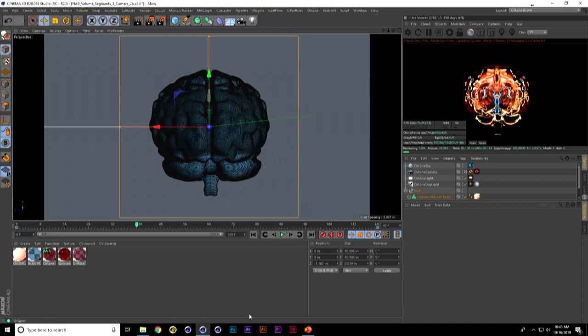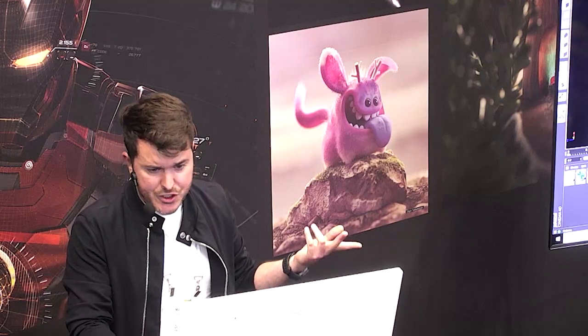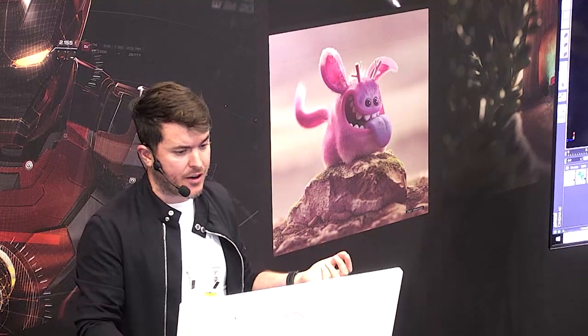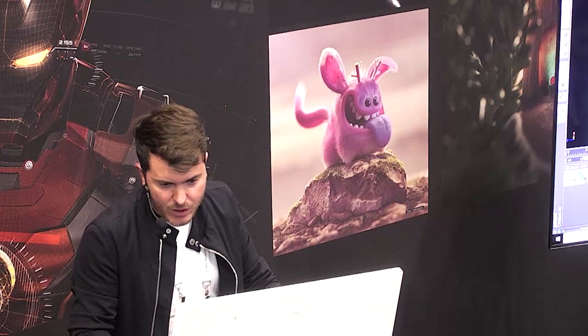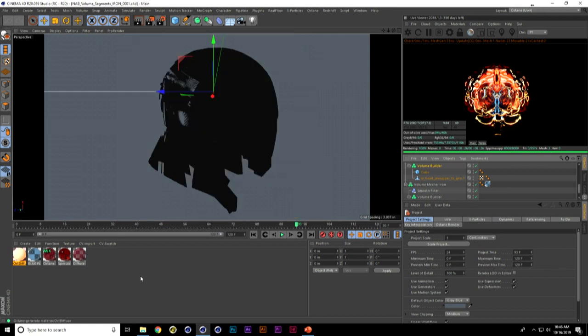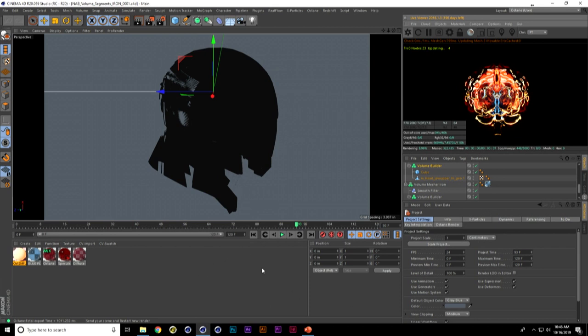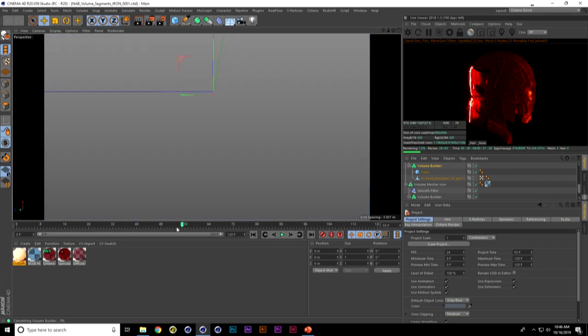There you go. Now, we're gonna create three quick things today. Before jumping into that, I also wanna say that I was showing you how this also works with a completely different model. With this same setup, you can change that brain for another model, and then you will have something else. Let's see, for example, if we change that, like we did here, with our friend, Iron Man. Let's just wait for the volume to be loaded. And now we'll see how we have the exact same effect. Let's just render it, even with the same. And now we see how that slice of light is doing exactly the same thing.